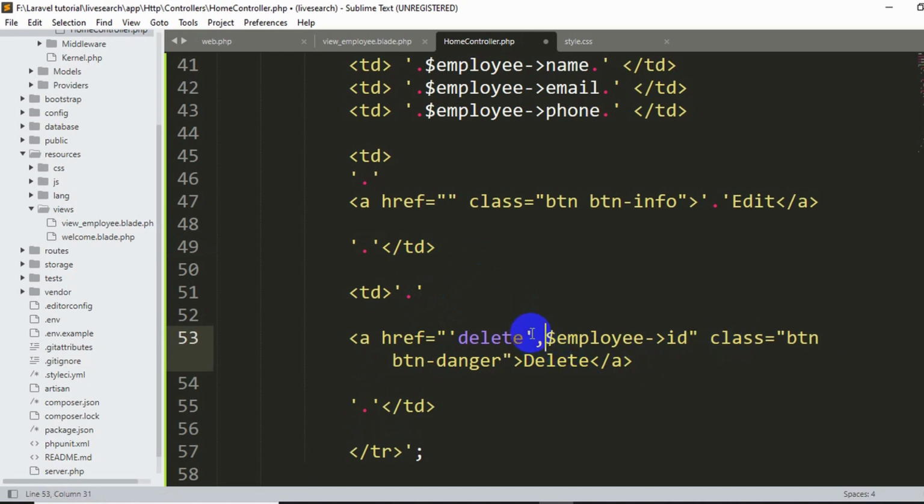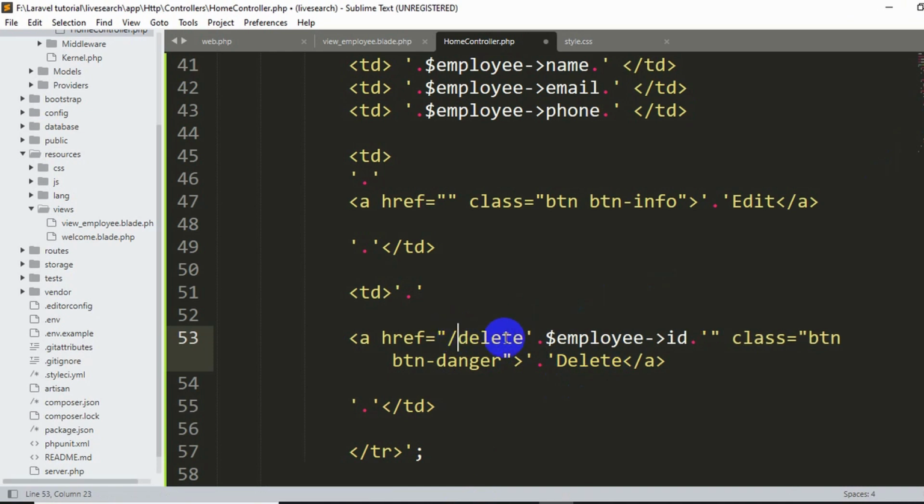Okay, so here we need to give this single quotation and this dot, and here single quotation and this dot and single quotation actually, and we also need to remove this comma and this single quotation. Okay, and then we need to give another single quotation and the dot.